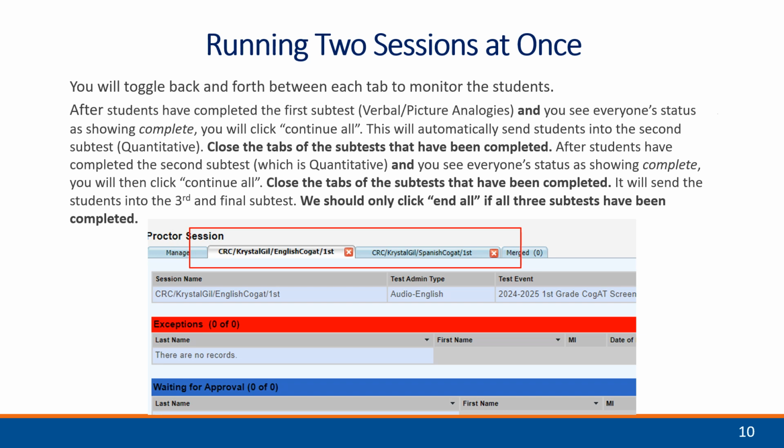Now, as soon as those 2 new tabs appear, go ahead and close out the 2 previous tabs, because if you have more than 4 tabs open, it will cause the system to malfunction, and we want to try to avoid that. So always try to keep 2 tabs open at the same time.